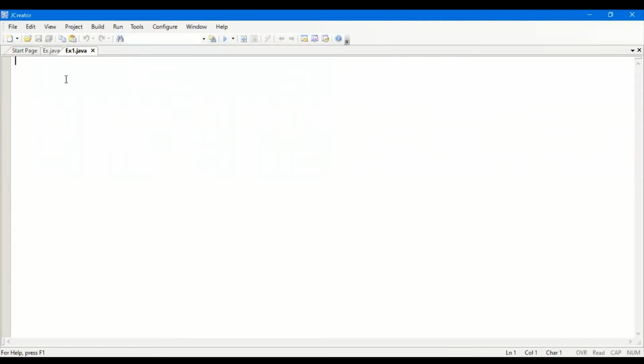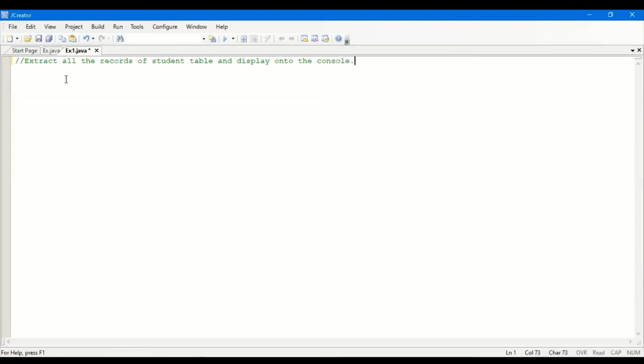Okay, so this exercise, what we will do, extract the same thing. Similar to the previous exercise. So extract all the records of student table and display or print onto the standard output or standard console, whatever.